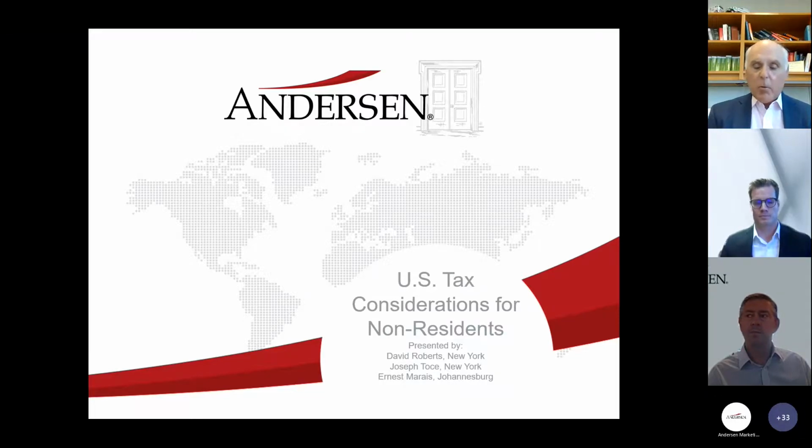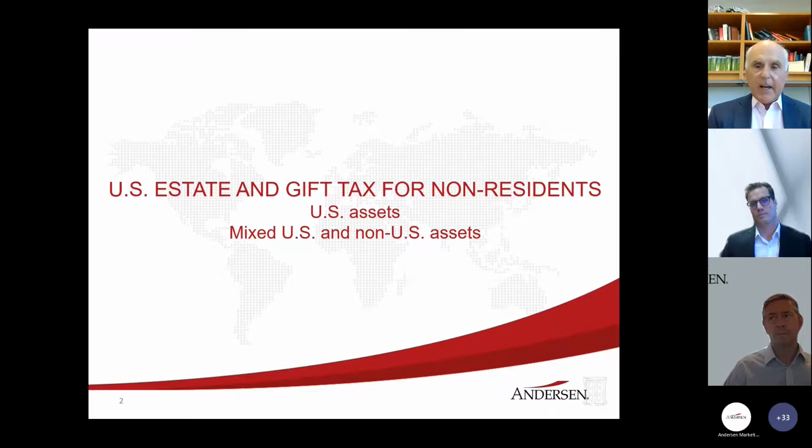We're going to assume that the wealthy person, or maybe even the not so wealthy person, is not a U.S. resident for estate and gift purposes. So they're living in a non-U.S. country for the most part, but we're going to assume first that they have U.S. assets, real estate or other assets, or they have a mixture of U.S. assets and non-U.S. assets. And then we'll go on to cover even a little more complicated situation where they are not a U.S. person, but they have U.S. persons who are beneficiaries of their wealth, with or without U.S. based assets.